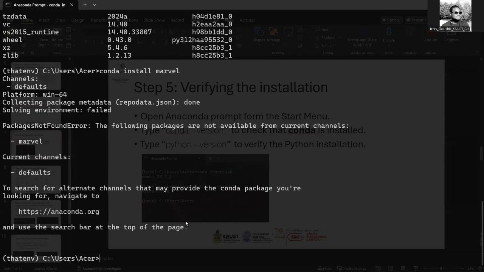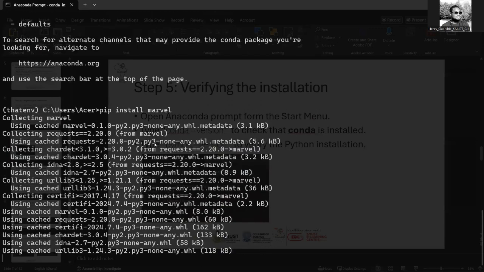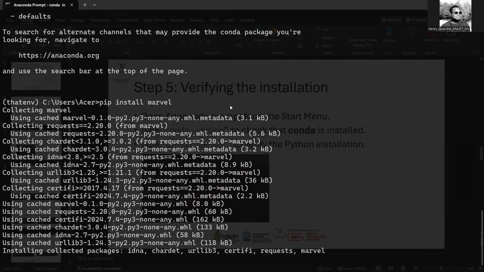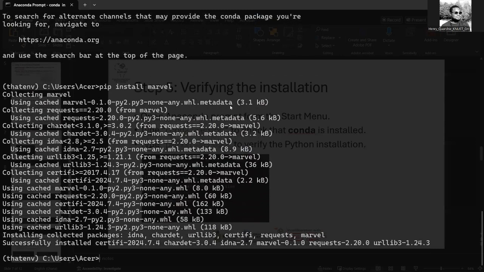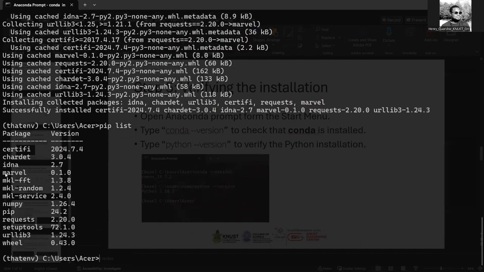Hence, I can then try pip install marvel, and let's see whether the pip repository has the package that we need. Okay, so when you do pip list, you should find this listed within the packages. So that is how you get the packages that you need for your projects.